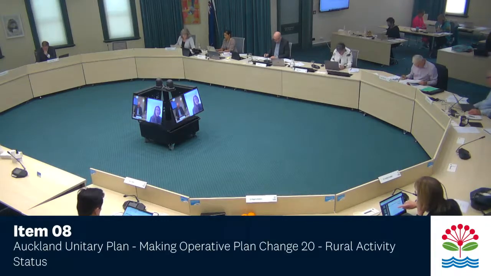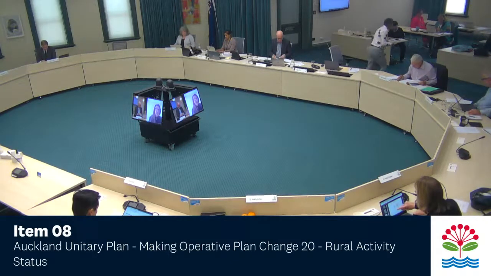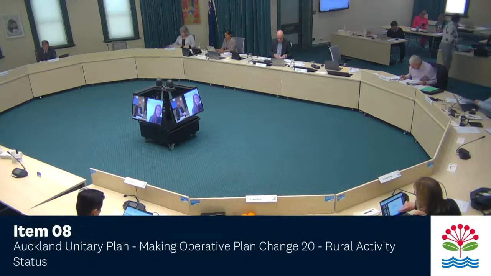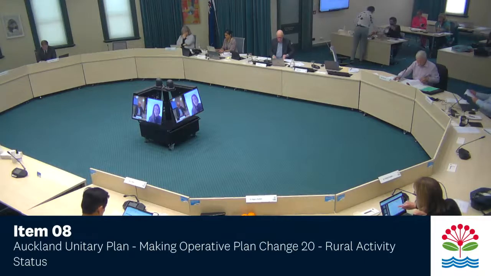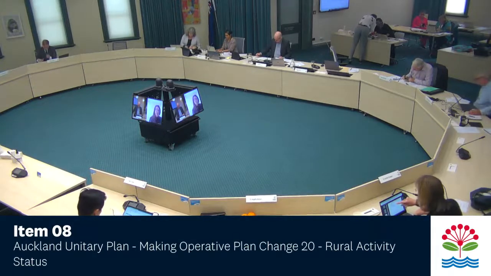By way of background, the plan change is a council-initiated plan change relating to Rural Land Use Chapter H19, the rural zones. It introduced 2 changes, the first being to amend activity tables in the rural zones to make any activity not provided for a non-complying activity, rather than having it default to a discretionary activity status, as is currently the case. And the second change being to replace references to the term residential with the term dwelling or dwellings.